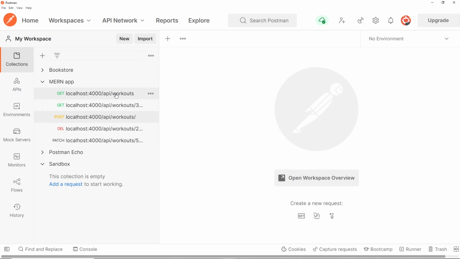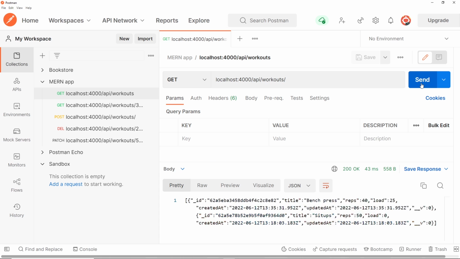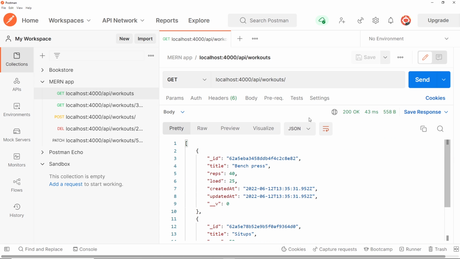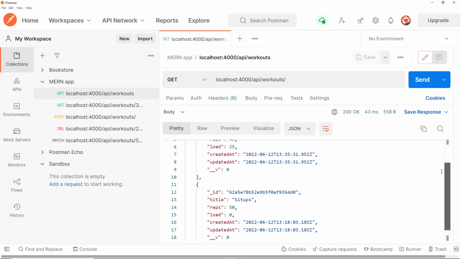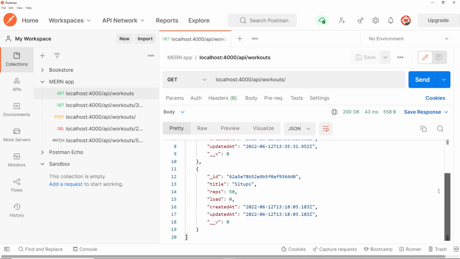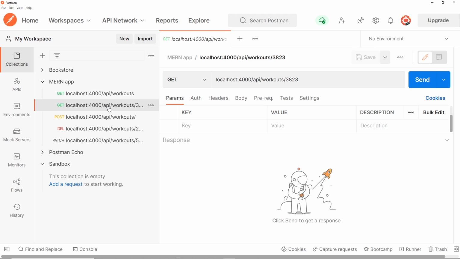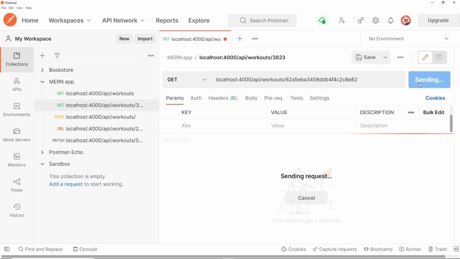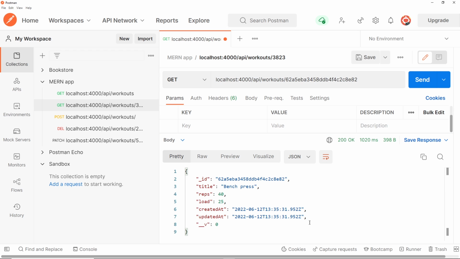All right, so now we want to get all the workouts. So let me send this now, and we can see this has worked also. And if we scroll down, we can see we have 2 documents, and that's how many we have in the database. Awesome, so that's worked. The next thing we want to do is go to this one over here, and we want to paste that ID inside here. So this is a GET request for a single document, remember. So it should hopefully get that document we just created. So if we send this, and we do. Awesome, that's worked.